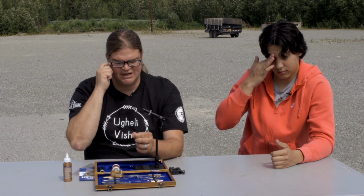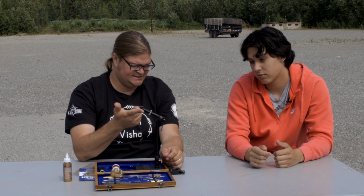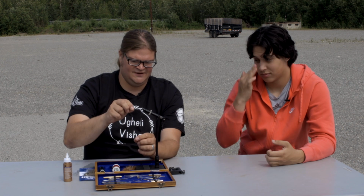So this one's a little bit interesting. Most times when you tie a fly, you put the hook like this. We're going to be tying this upside down. So sculpins go through the water upside down like this, where the head is going to be facing this way.